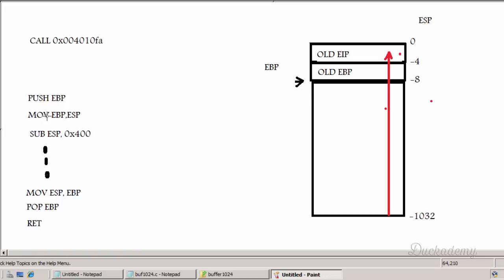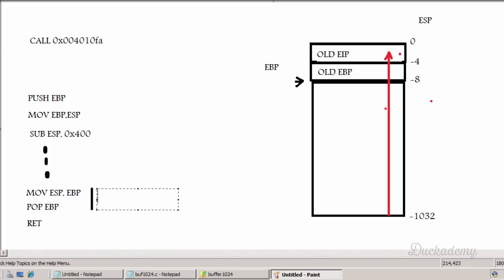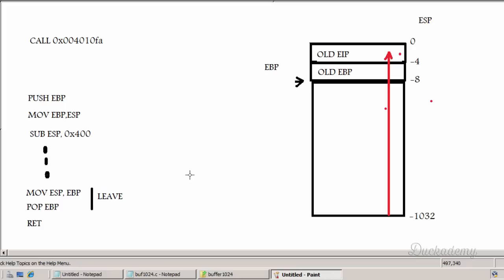One more thing I forgot to mention: in case of some applications, these two instructions, maybe you will find it as a leave instruction. It is exactly the same. So if you read that leave, practically it means those two instructions. They depend on the compiler. So this is how the stack works in this case.